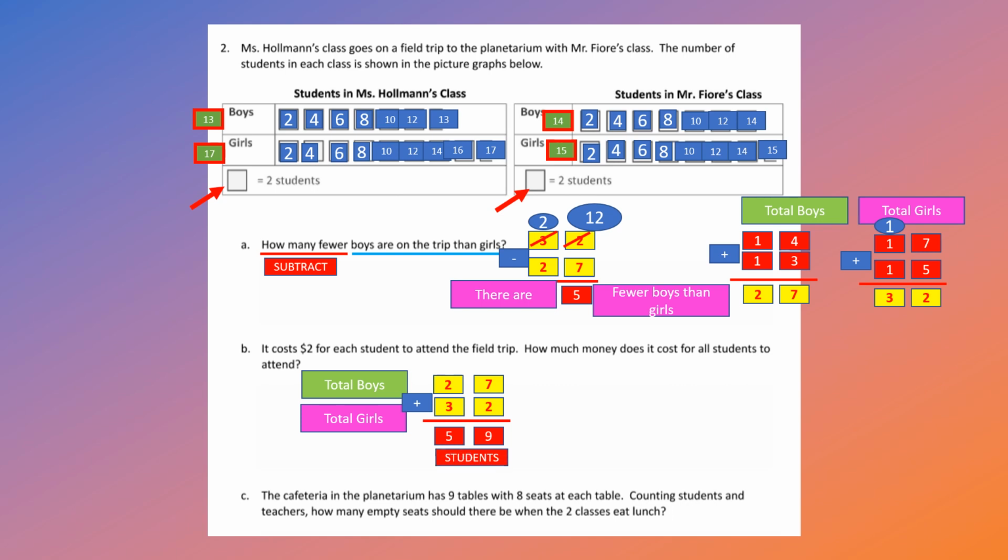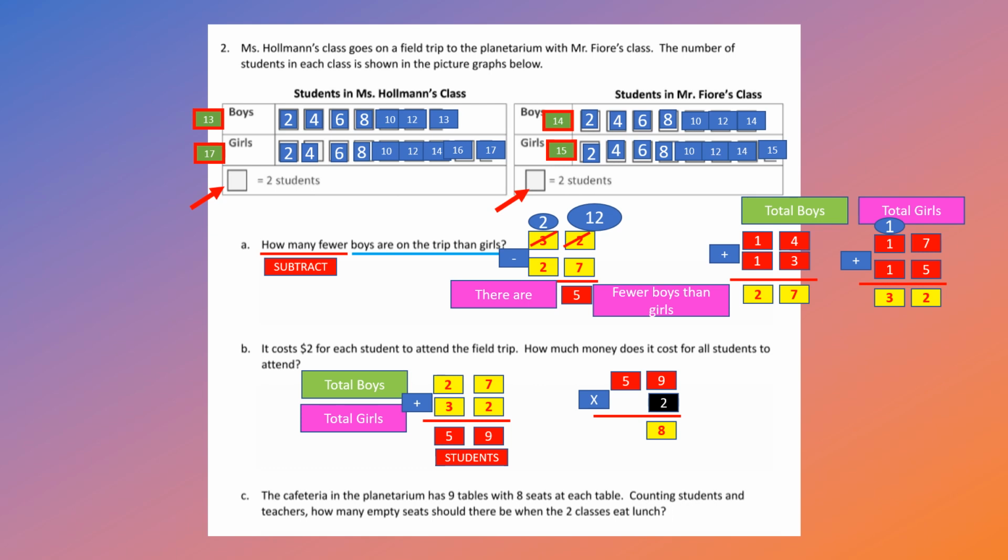So that means that I need to multiply 59 times 2, because that would be $2 for each of my 59 students. You could have also figured that out with a get chart. All right, so I start with my ones place. What's 2 times 9? That's right, 18. So I write my 8 here, carry my 1. What's 2 times 5? 10. I'm going to write down my 10. But then I have that 1 floating over the tens place, which means I need to add 10. So I have 108 plus 10.